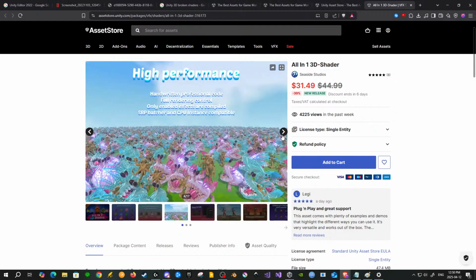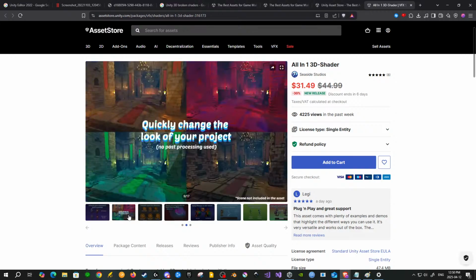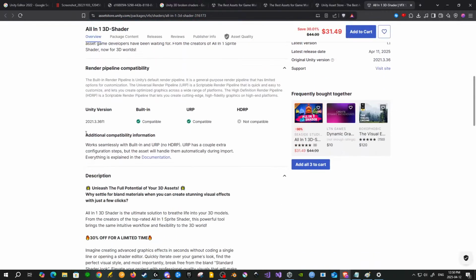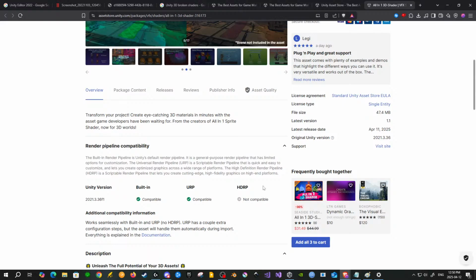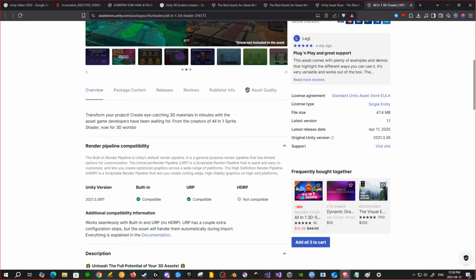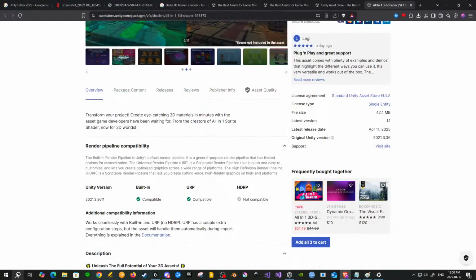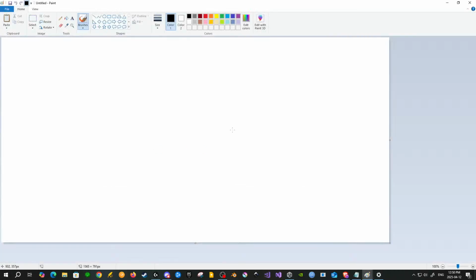Lighting, color. All right, whatever. Okay, perfect. So as you guys can see here, I'm gonna take a screenshot of this, copy, and then paint.